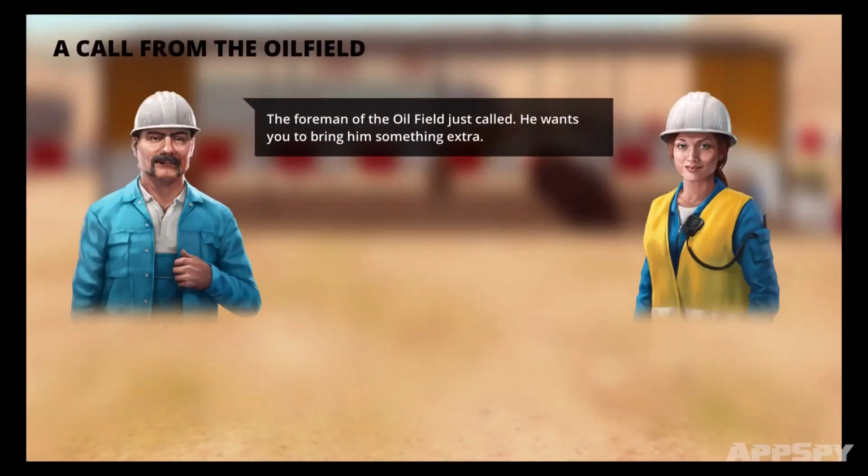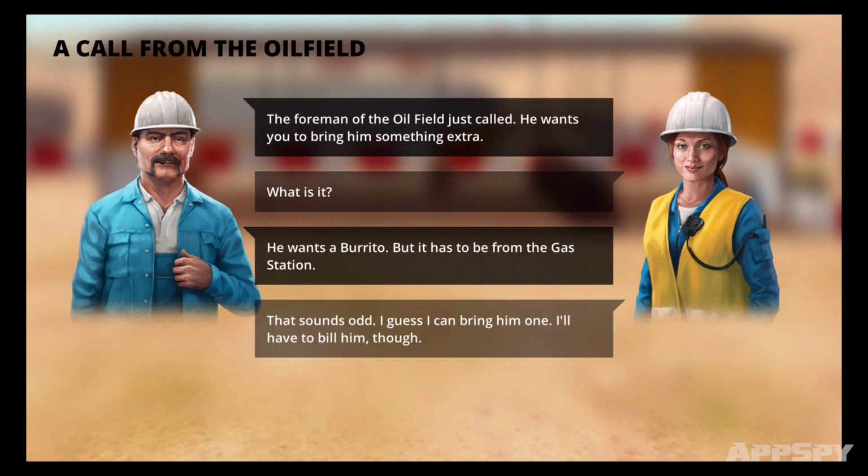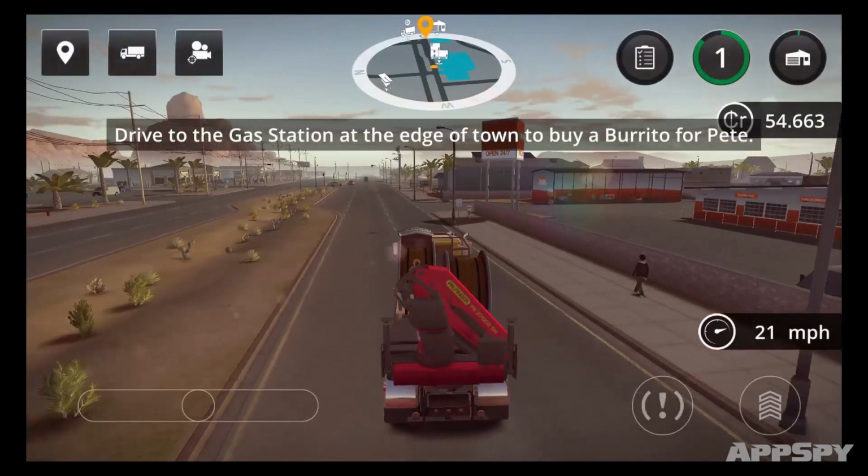Whoa! The foreman of the oil field just called. He wants you to bring something extra. Oh no. He wants a burrito, but it has to be from the gas station. What? That sounds odd. I guess I can bring him one. I'll have to bill him though. Just bring it quick. He seems like he was starving. I barely understand.